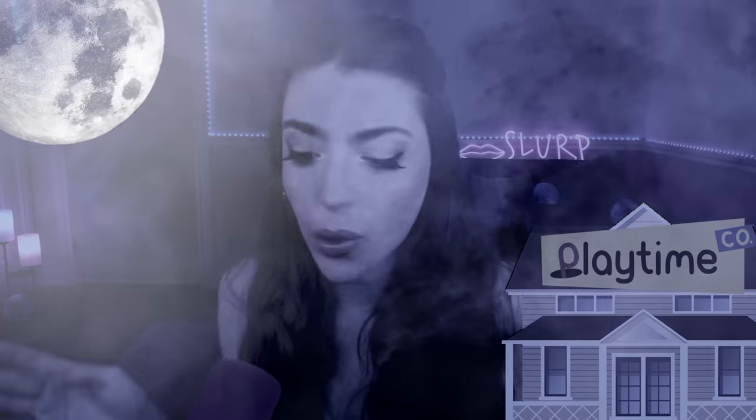Family, today we're doing something that we probably shouldn't be doing. Or should I say going somewhere that we probably shouldn't be going. Have you ever looked at a Poppy Playtime character and said, you're crazy — I wonder what's going on inside of your head. Well, today, family, we're gonna find that out. Because today we are looking inside every single Poppy Playtime character's head. Literally.